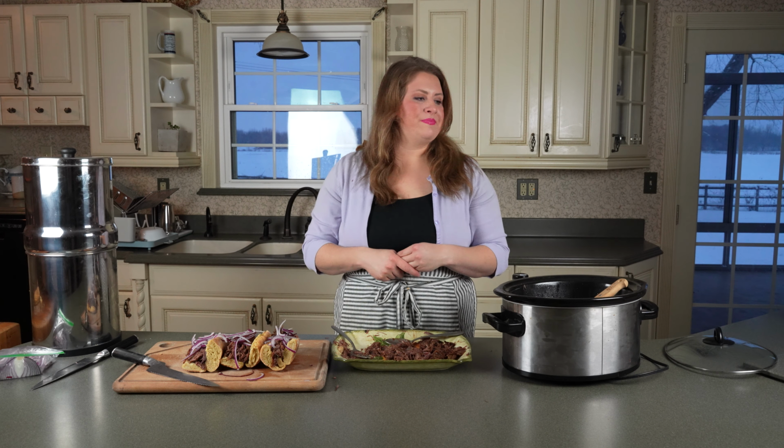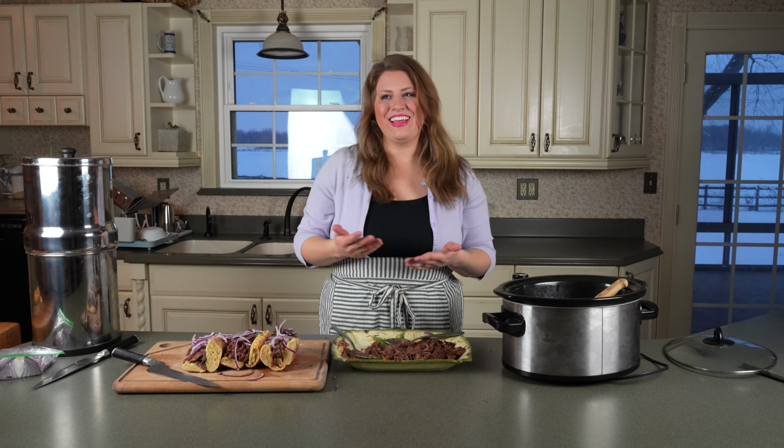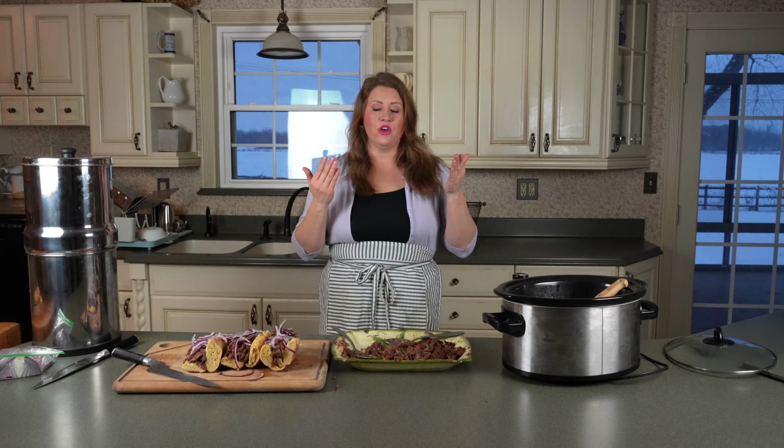And then, you know, if there's leftover carrots and onions, just throw it all on top, mix it up. There you go from there. So, I know some people may not like that. Sorry if you don't. That's just what we do here. So those are other options that you could make with your leftover roast.